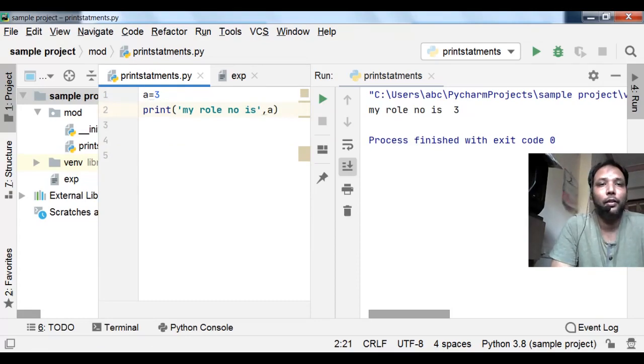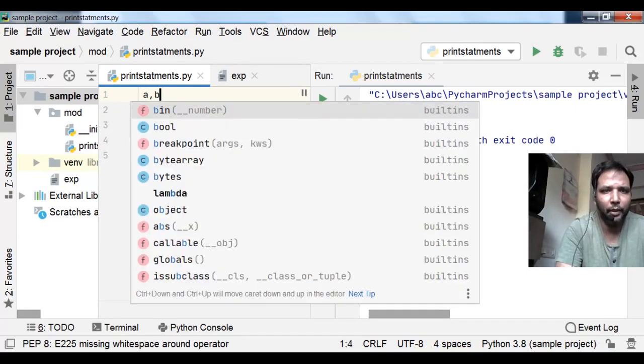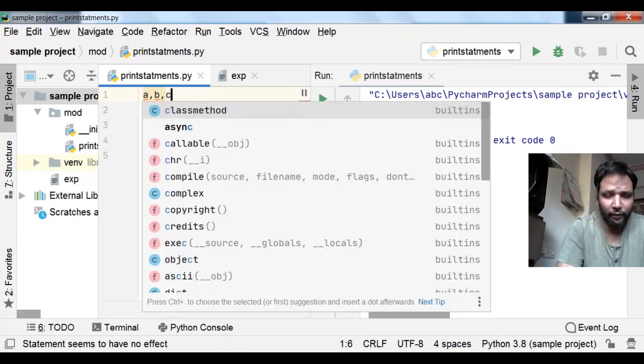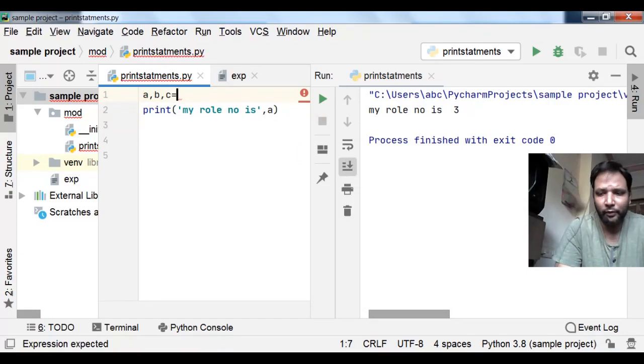So we will extend this one. Suppose there are three variables a, b, c, and the values are 1, 2, 3.